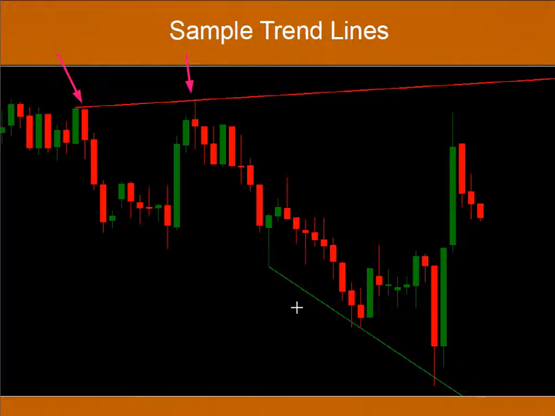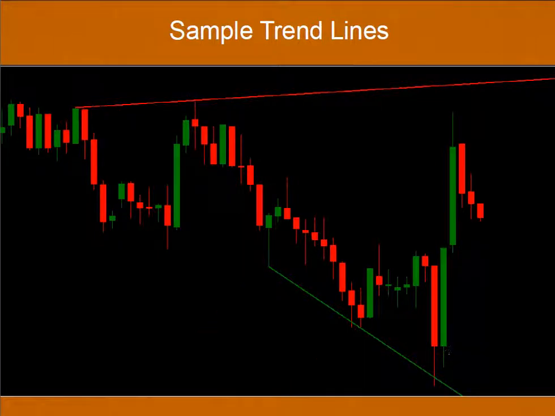Then as you can see down here, we still have a swing low and another swing low. What happened? When price came back to that trend line once again, you see how it reacted. In this case, it rejected and caused a reversal. Remember, we said price can reverse from a trend line, can break the trend line, or can consolidate along the trend line. So in this case, a clear reversal formed when price visited your trend line again.